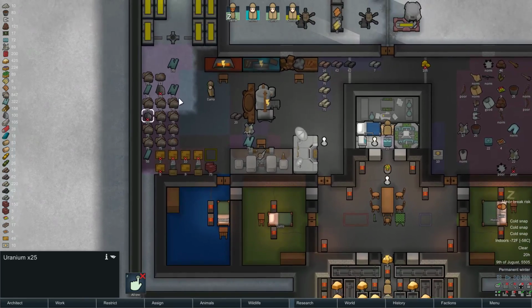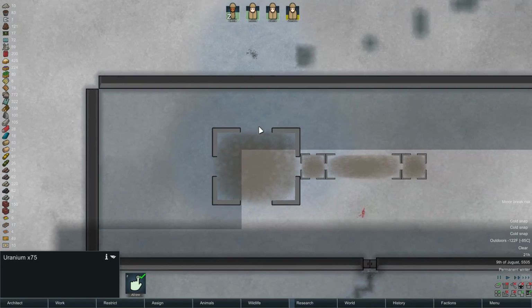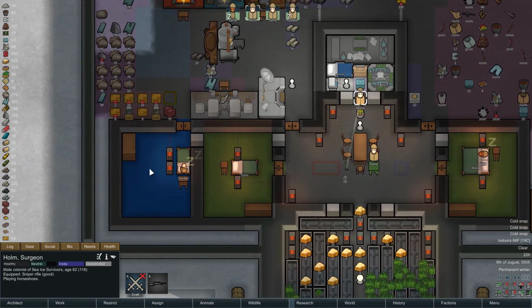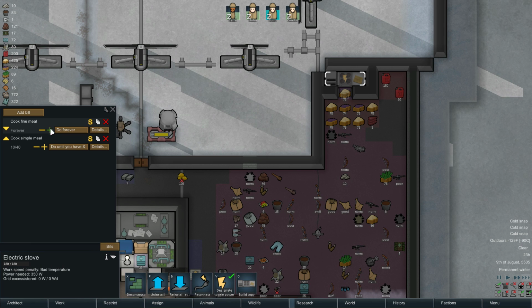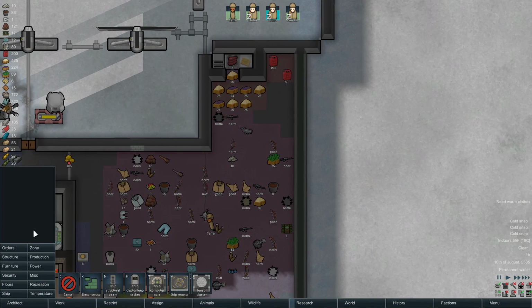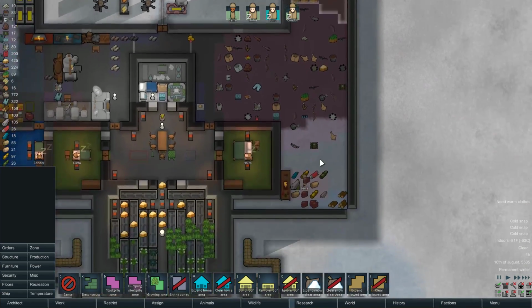Alright, I'm gonna keep my uranium intact for now. No, you know what? I keep going back and forth. I'll use it. Alright, so we have a lot of this lovely meat. I'm going to suspend the simple meals and start to crank out fine meals. Which means the stockpile needs to have some more meat storage.